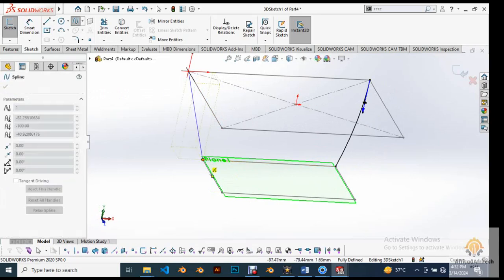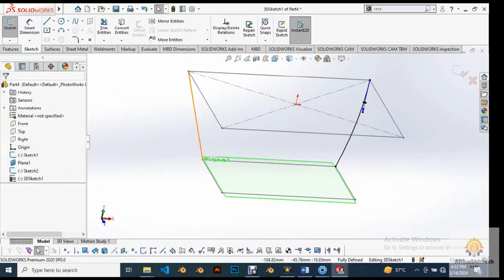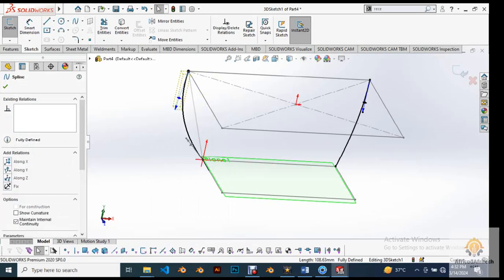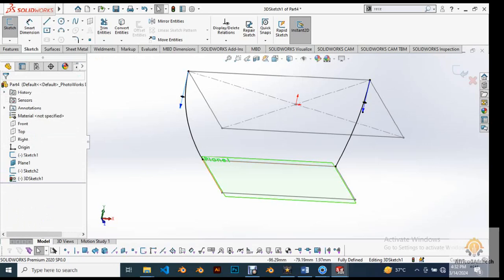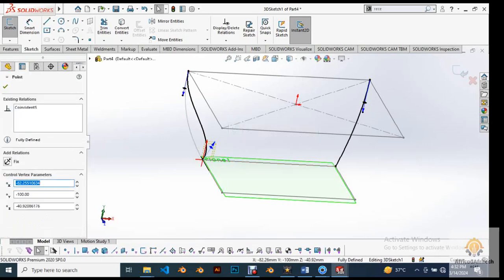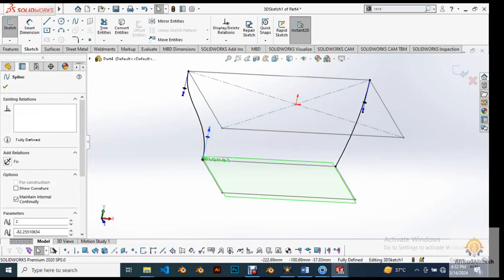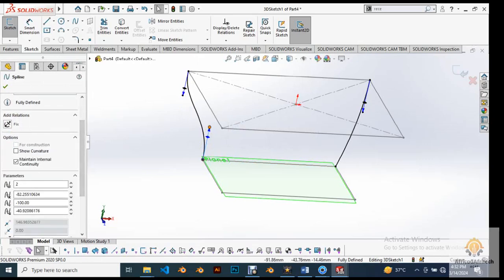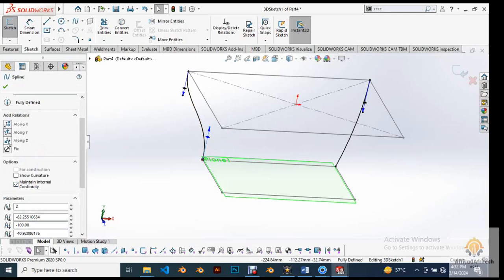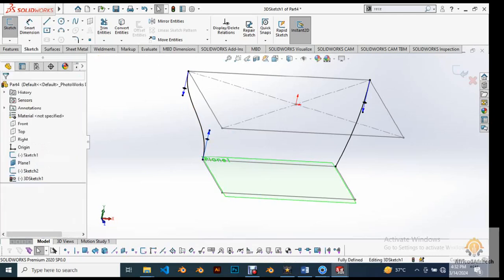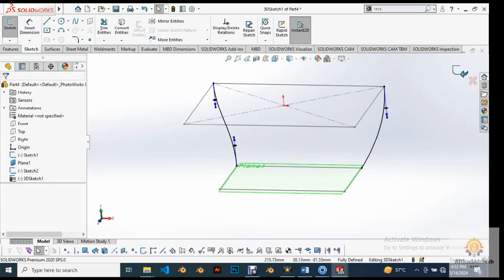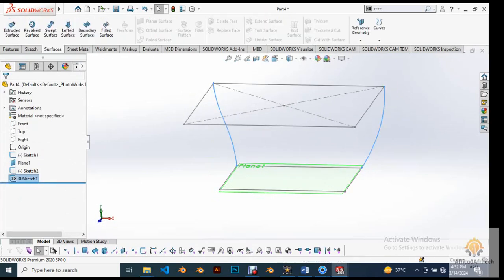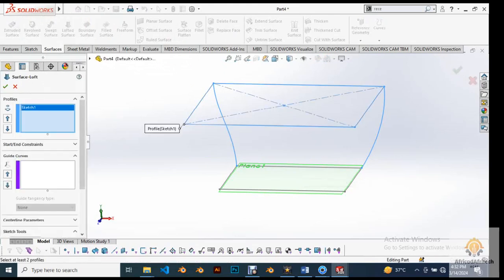Let me come to this side. Watch what I'm doing, please. Now I want to use this to create the boundary for my guide curve. Why I'm using something like this is to help you see what a guide curve is all about.